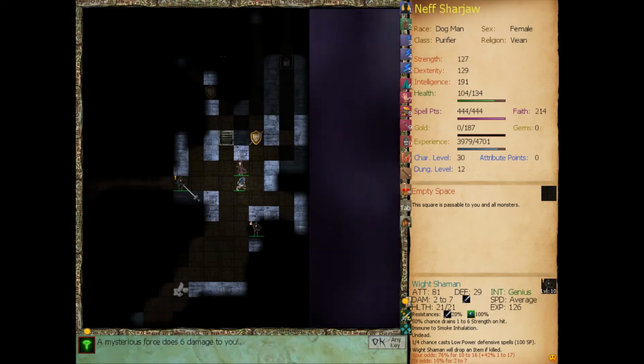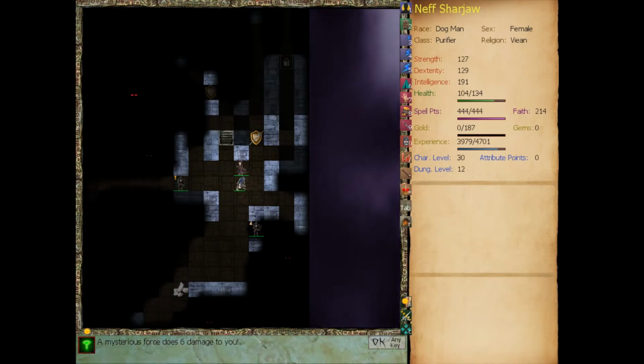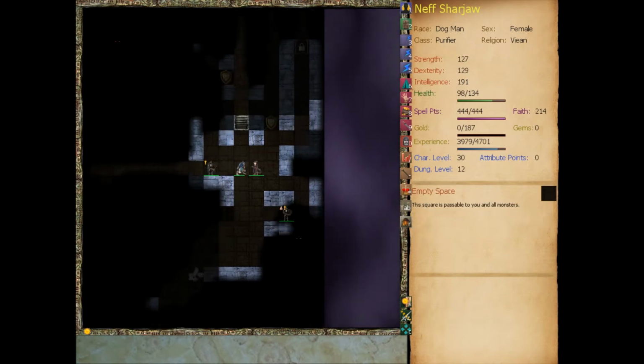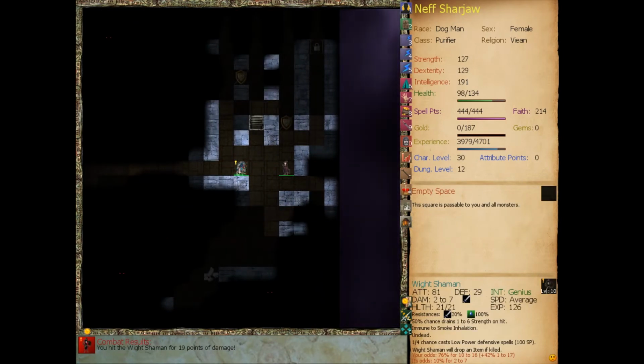Let's go. Oh fuck. A mysterious force does 6 damage to you. Could be one of several things. There's probably a glyph of death on this level. Let's get rid of these guys before they kill the, oh, fuck you.